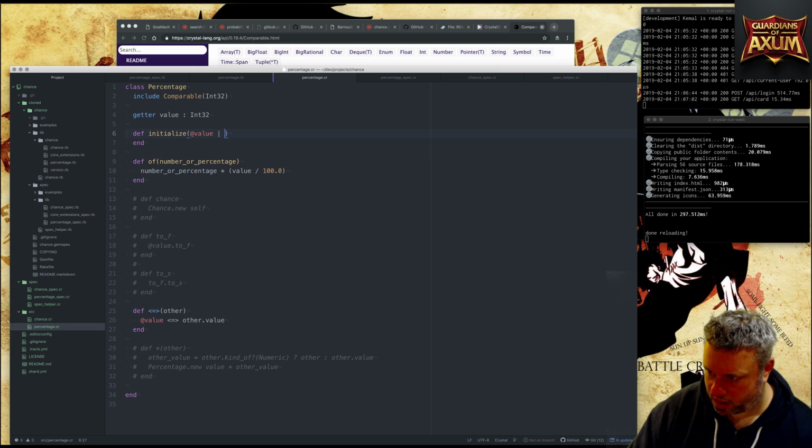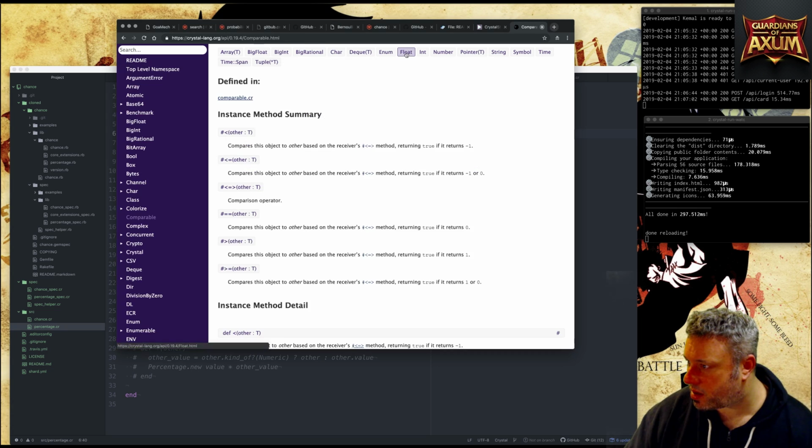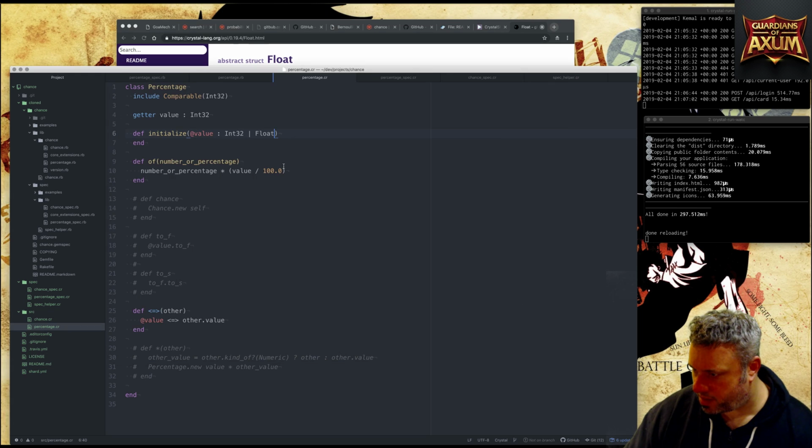So this should be an int 32 or a float. What's float? Float 32 maybe?